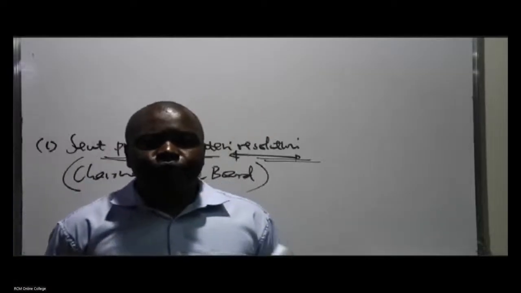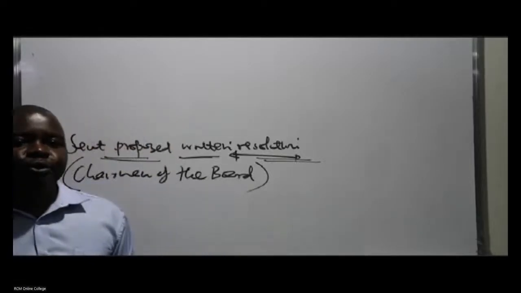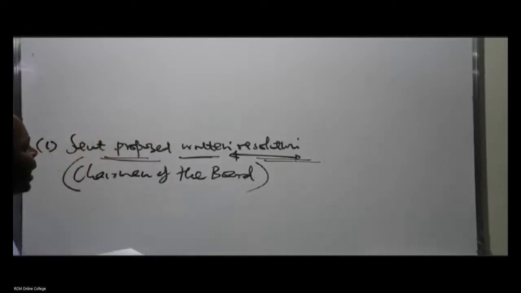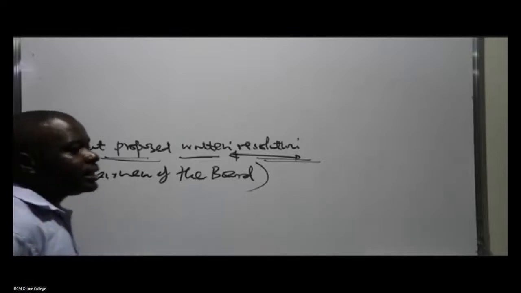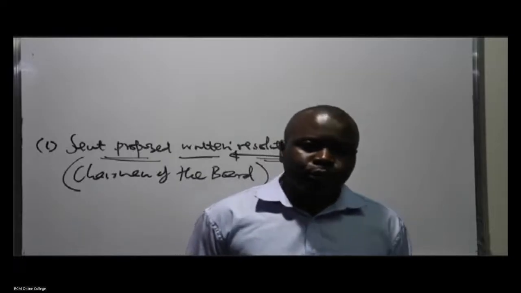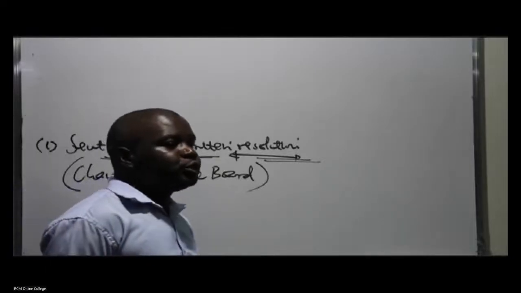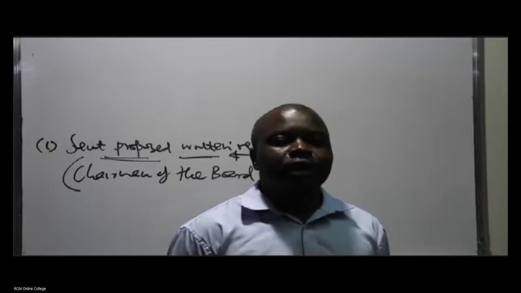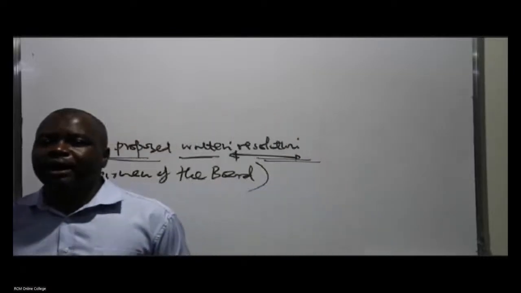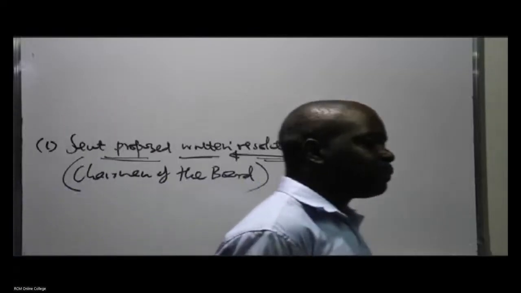Who is a proxy? A proxy is a person who can represent you at a company meeting whenever you're not able to attend. Part of the accompaniments of that notice convening a meeting at a company is that they can attach what we call a proxy form. That proxy form, you can fill it out. Now that you are a member of the company and you're not able to attend, you can appoint someone to represent you at a company meeting. That person, we refer to him as a proxy. You are entitled to these rights as a member of the company. Of course, you'll still learn more about it in topic 7 under meetings.